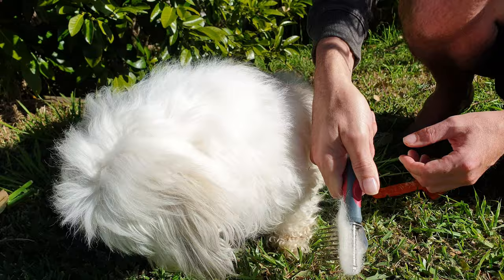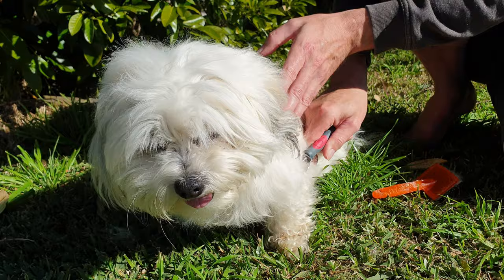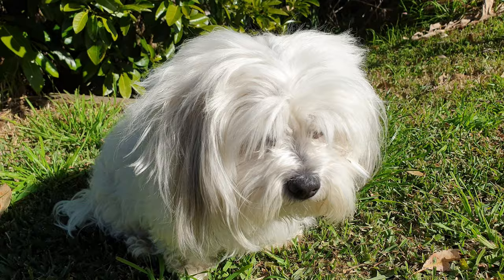So the edge of the comb that is serrated will break down the knot. As you pull it towards you, it sort of brings the knot up away from the skin. When you find a large knot, you can just draw the knot out of the coat a bit to the surface of the hair and then remove it with scissors. You don't have to go to the trouble of slowly removing the knot by just continually going over the same point. You'll also need some scissors for any larger knots you find.